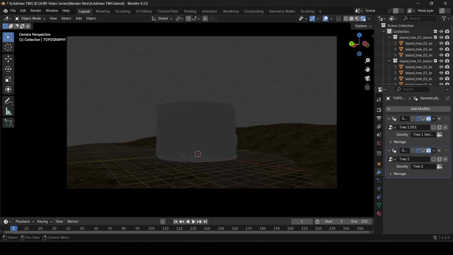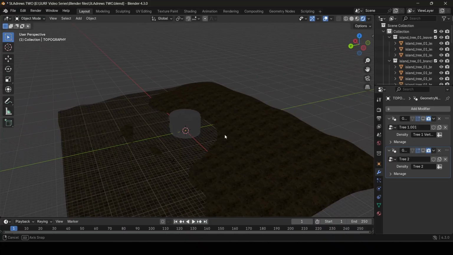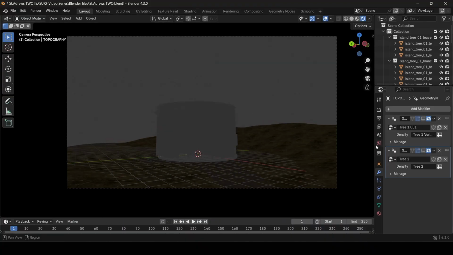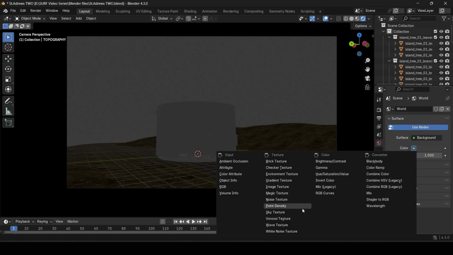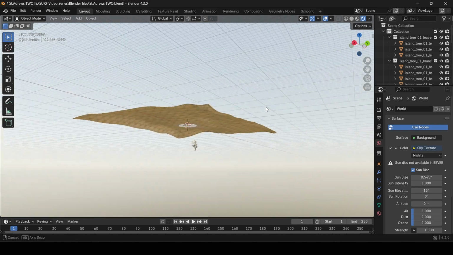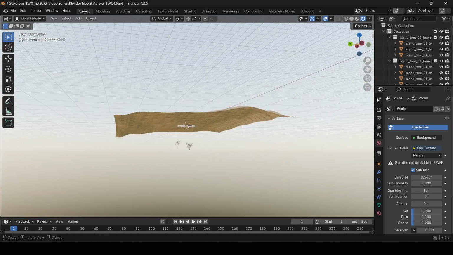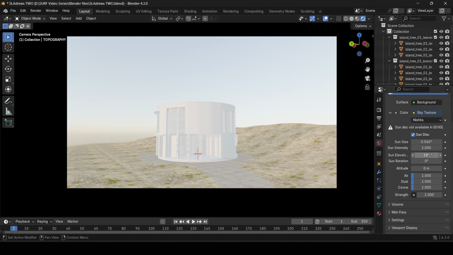Now I'm going to show you how you can add a sky into your Blender file, whether it's for lighting or just for looks. I'm going to go to the render preview mode, go to the camera, and in this world button right here, you can actually select this color yellow dot, and there's two options here. The first one I want to show you is sky texture. This is a really simple way to do it, and it adds lighting to your scene. I think it looks really great. This also unlocks a bunch of settings that you can use, such as the elevation or rotation.